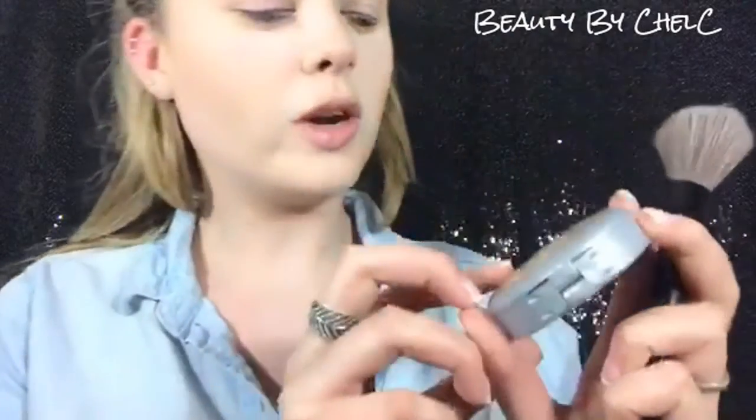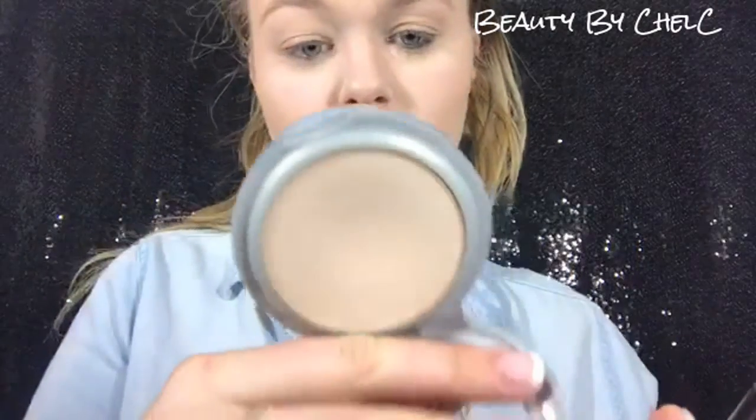And now what I like to do is take a smaller brush and use a foundation powder just to kind of dust that away and set the rest of our face. This is the L'Oreal True Match powder, in the shade W1 Porcelain. And this is just a little fluffy brush. There's no brand on it. I got it from Amazon years ago. And just gonna swirl this around. And we're gonna start with the spots that we didn't set our face with the translucent powder first.